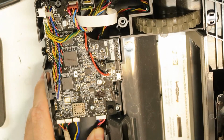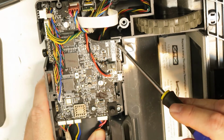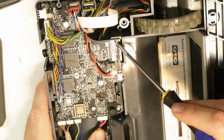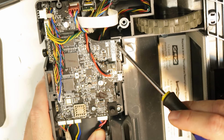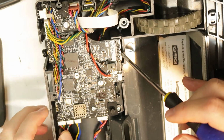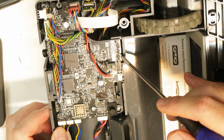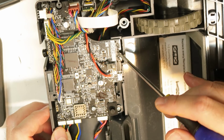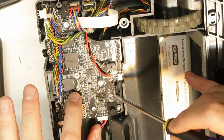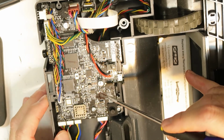Okay, and on this side again, by the way, I've ordered the main board. I will try to replace it. This is the connector of the battery. There is also some kind of connection between the battery and the board, where besides the power you have also probably a transmitter and receiver to read things from the battery. Here is the power. These are the LEDs, the two tiny LEDs when you power it up.